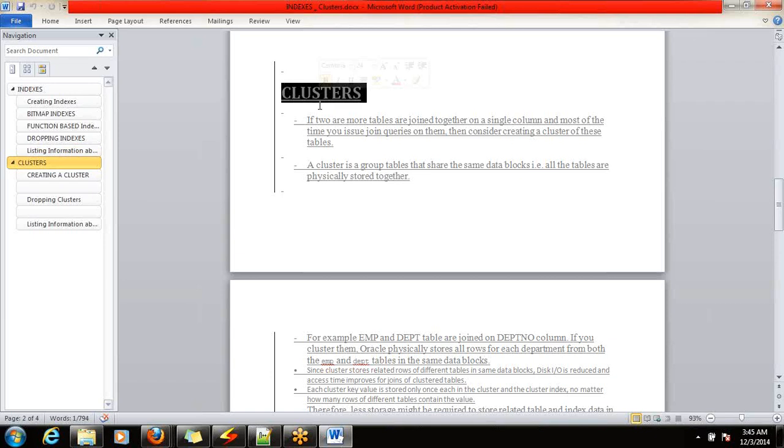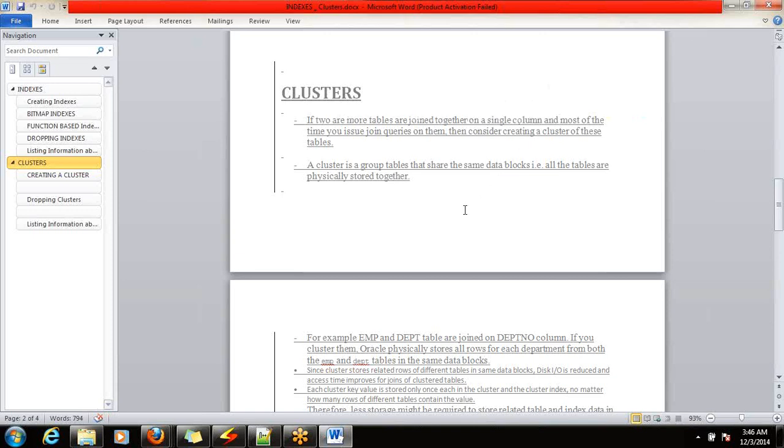Look here. Assume there are two tables or more than two tables that are joined. We can join multiple tables using joins. We will be seeing joins once we finish these clusters. Two or more tables are joined together on a single column.